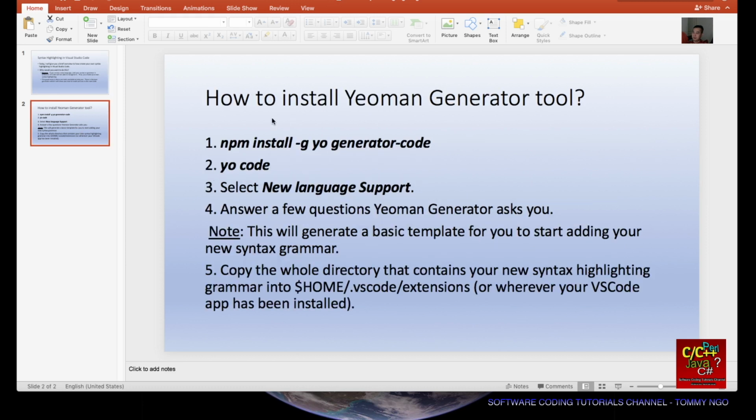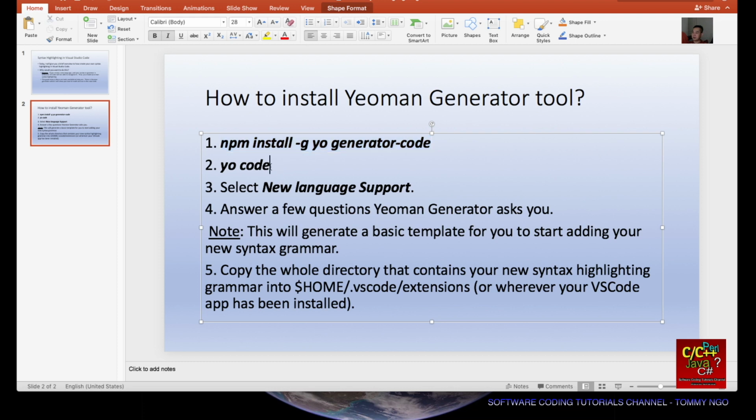Okay, so let's go into the next slide, and this is how to install the Yeoman Generator tool. First of all, you need the Node Package Manager, and this needs to be installed before you can install the Yeoman Generator tool. The syntax is very simple. You just type in npm install -g yo generator-code.